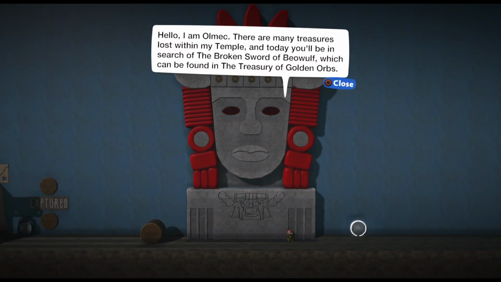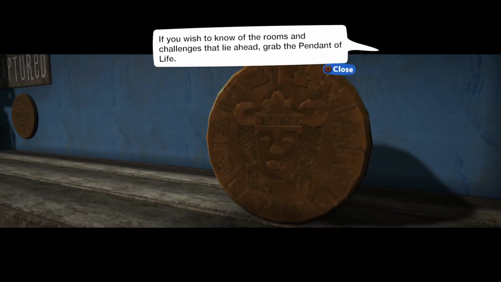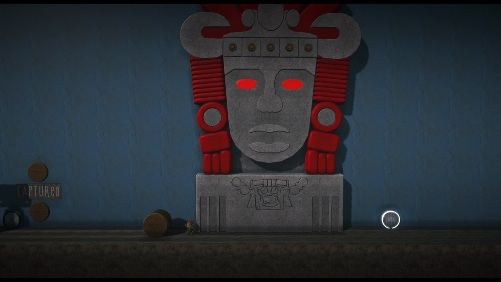Hello, I am Olmec. There are many treasures lost within my temple, and today you'll be in search of the broken sword of Beowulf, which can be found in the treasury of golden orbs. If you wish to know the rooms and the challenges that lie ahead, grab the Pendant of Life.